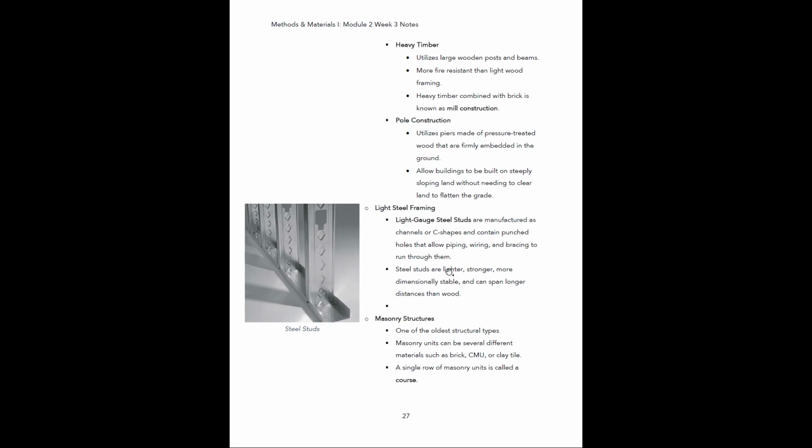Steel studs are lighter, stronger, more dimensionally stable, and they can span longer distances than wood. The thing about natural materials like wood is they will expand and contract at a more significant rate than steel will. So if you have a piece of wood, it's going to change size based on a series of conditions. For example, temperature will cause the wood to either expand or contract, and also moisture.